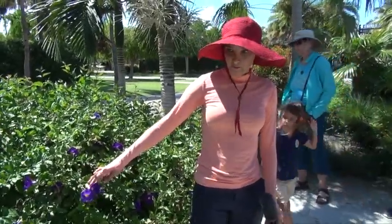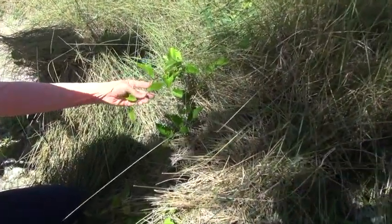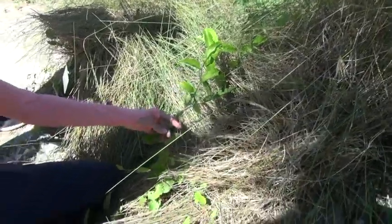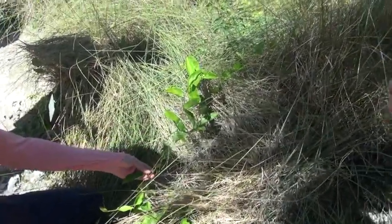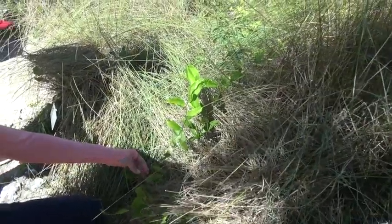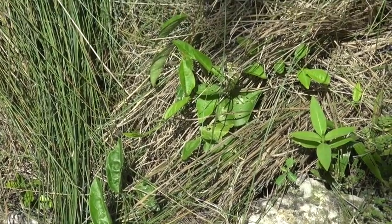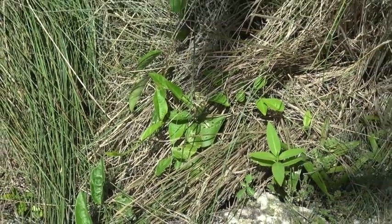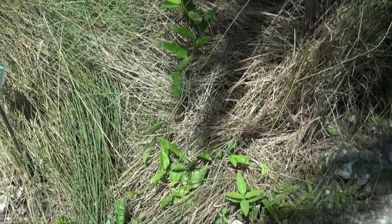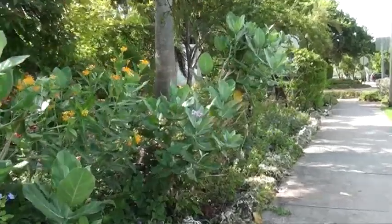Isn't it pretty? Yeah. So that's Passiflora tuberosa, corky stem passionflower, is our native passionflower vine, and it's the host plant for 3 of our native butterflies, the Florida state butterfly, the zebra longwing, the Julia heliconia butterfly, and the Gulf fritillary. So the inside of the flower is yellow like that to attract pollinators. So they see that and it's kind of like a runway, right? They see that and it's like a bright light to them. They're like, ooh, that looks like a flower where we can get some nice nectar.